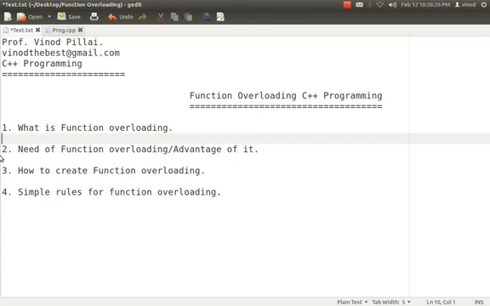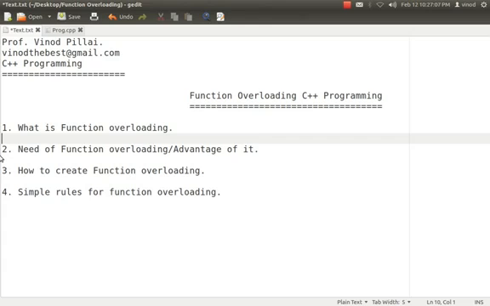Now someone asks why we exactly need function overloading. What are the advantages we are getting by function overloading, or why should I do it? The strong advantage is something like this. If this feature is not available, and suppose your customer needs a functionality to add two numbers, then you will create a function called sum, which takes two parameters of integer type and will serve the request. Suppose the user says I need another function which does the same functionality, only the change is it should take three arguments.